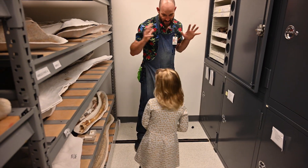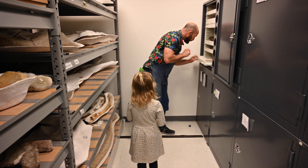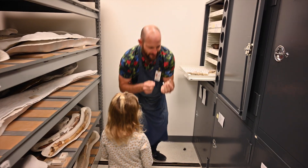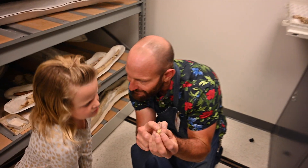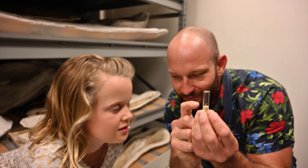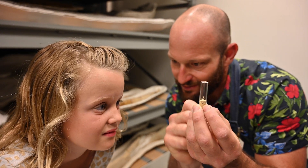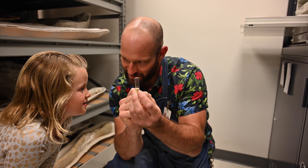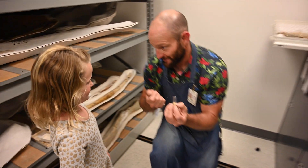Paleontology isn't just about big predators. It's also about very, very small things. We were talking about teeth just a moment ago. So we like to collect teeth here. And this little tiny pink thing at the end of that pin — that's a little tiny rodent tooth. And with that little tiny rodent tooth, we can tell who was in the environment at that time from the sediments that we've collected. Teeth are very diagnostic — they're like little fingerprints.